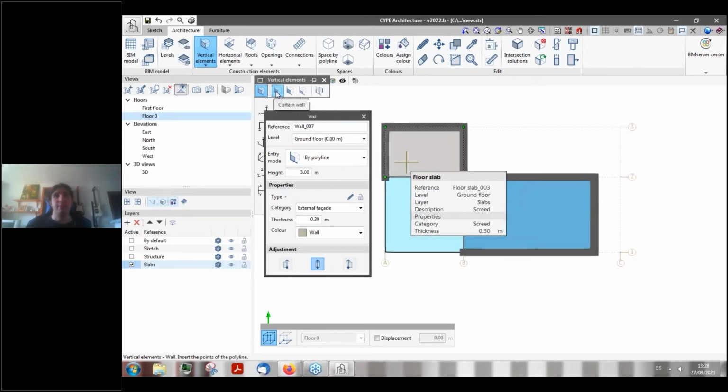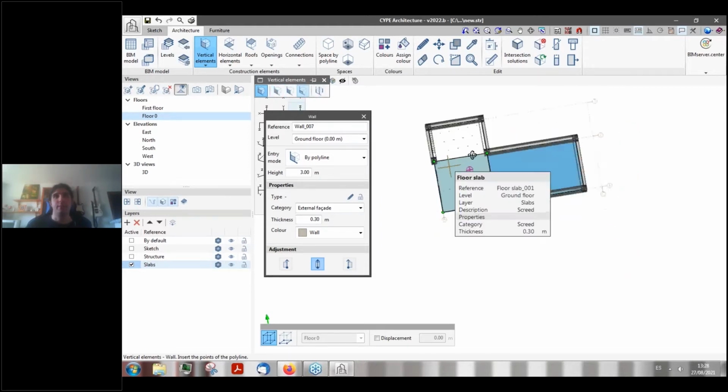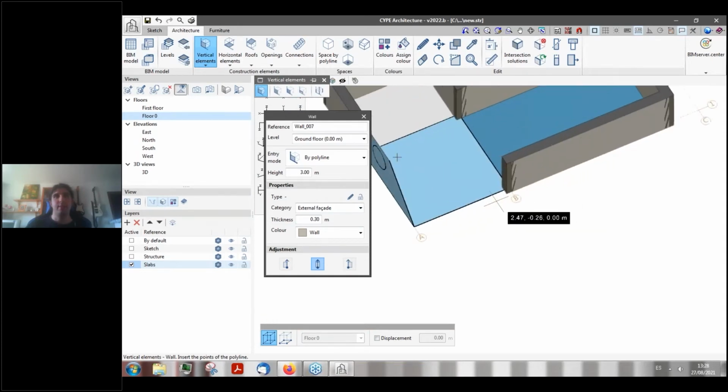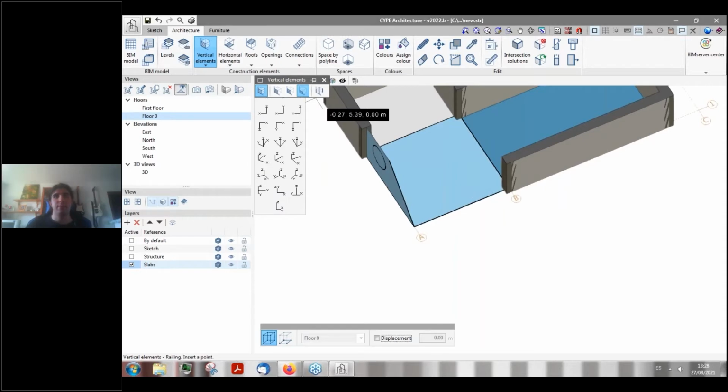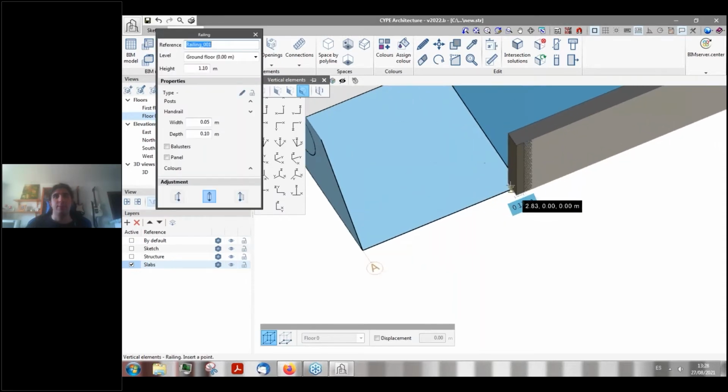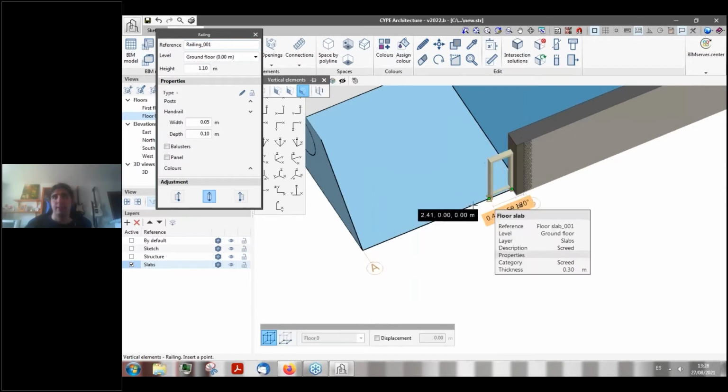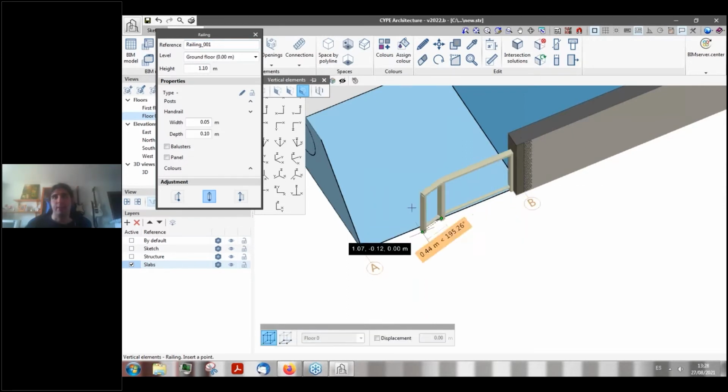As you can see here, we can add, for example, curtain walls, louvers, and railings. So, for example, let's add a railing here. As you can see, it works exactly the same as if we were to add another wall.